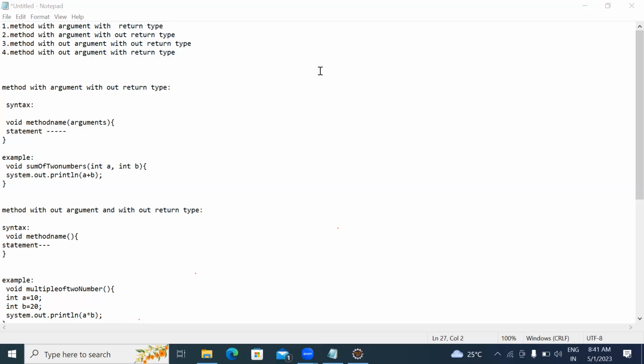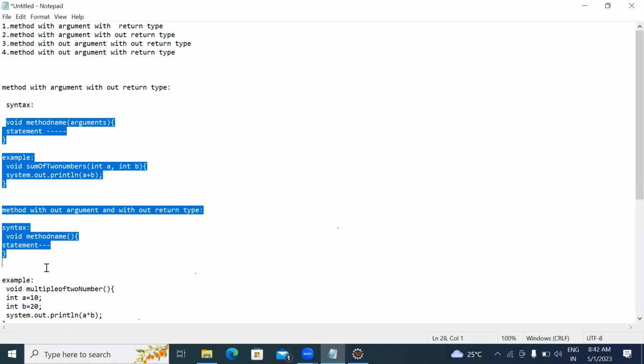An instance variable is a variable which is defined as a member of a class, and a method which is defined as a member of a class is called an instance method. There are two ways to access them: one is the object, and another one is the object reference. These are the methodologies which we are following.